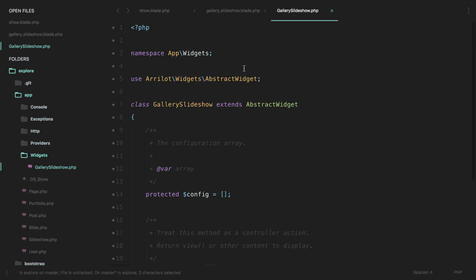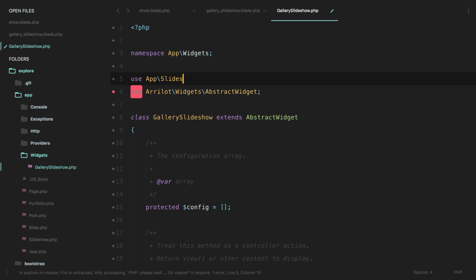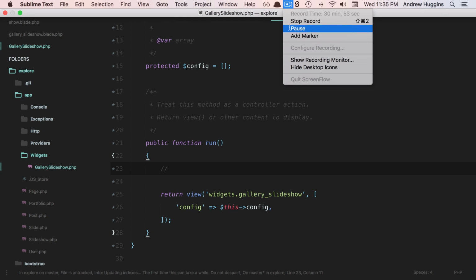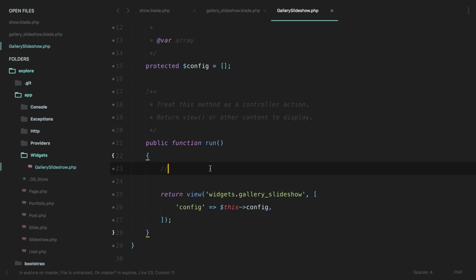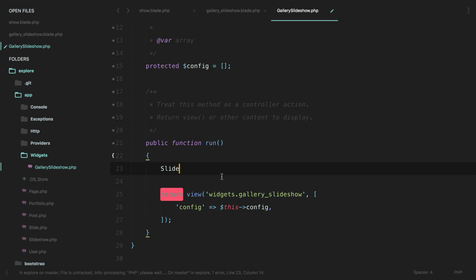So now what we can do is use our app slideshow, and we should be able to get, hang on. All right, so you could think about this as similar to a controller action, but it's really just confined to a single Blade view. So we used our use slideshow at the top, so we should be able to get this slideshow first, even though that's not going to be particularly good. We're not displaying anything about the slideshow. The slideshow stuff is really about the admin, but let's just do that.